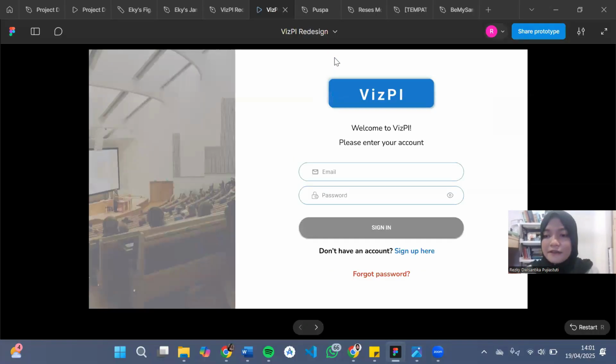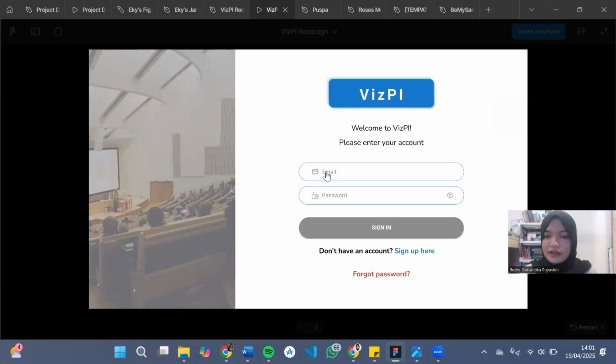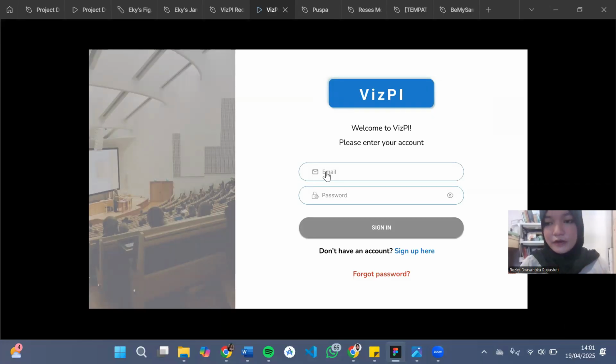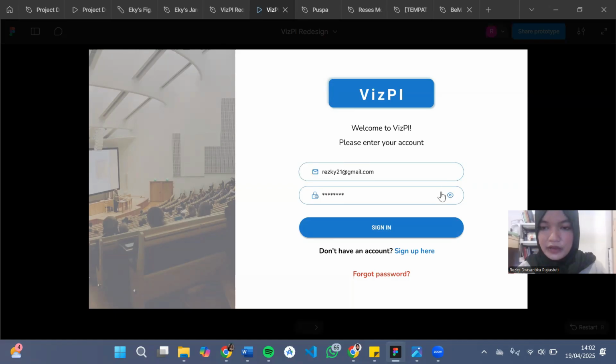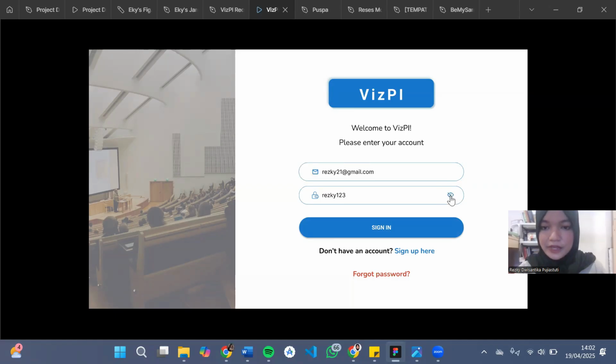Okay, so here we have the sign-in page, and like the original, there are two text fields, one for the email and the second one for the password. So you see, if we hover on this, we can't click on it yet because we haven't filled this. So to illustrate the filling of the text field, we can click on this email and password, and then now we can click. Now the sign-in button is not disabled anymore. So okay, I also provide this toggle for the password to hide or show, and I provided the forget password and then also the sign up page.